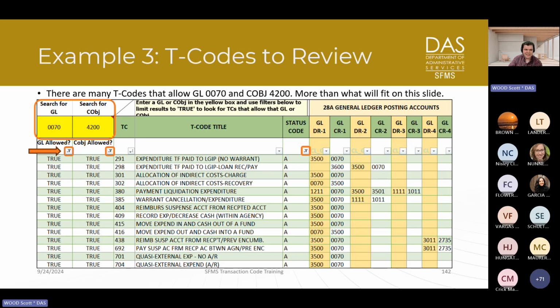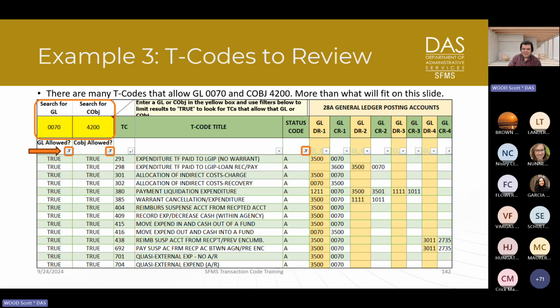At this point, I think we are all aware of the process for using the spreadsheet. You plug in the GL you want, plug in the comp object, filter by T codes that allow these objects, and filter by status code.